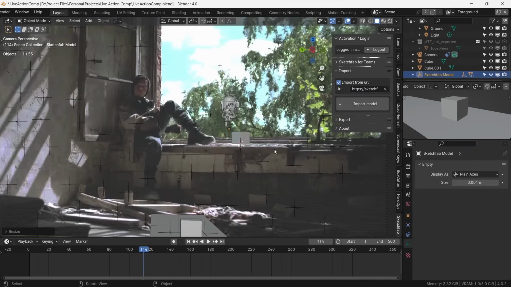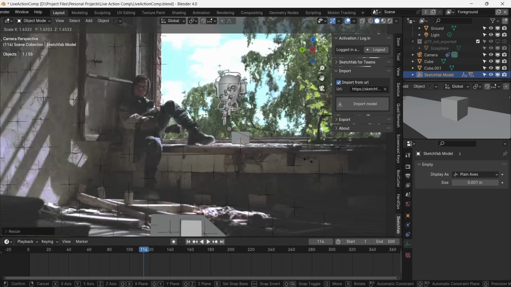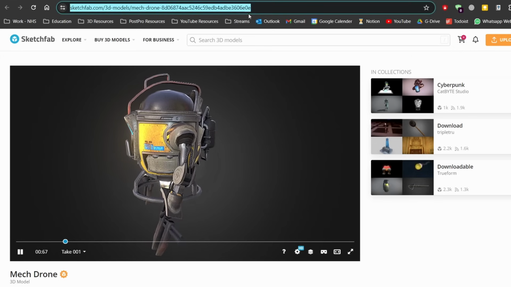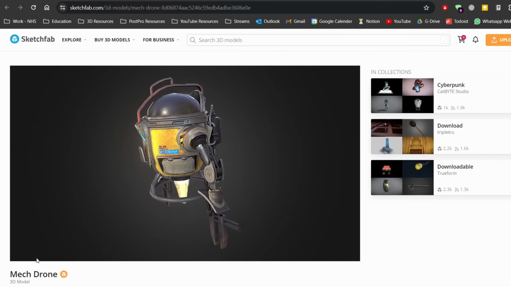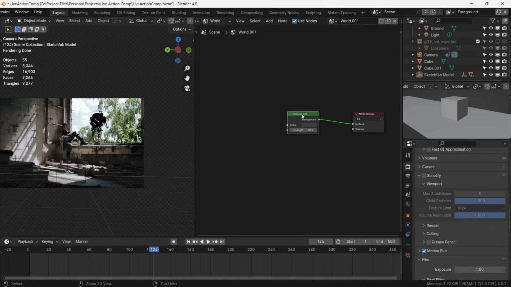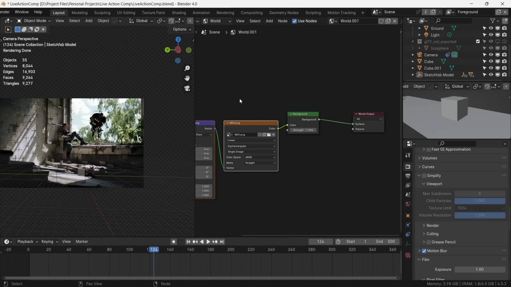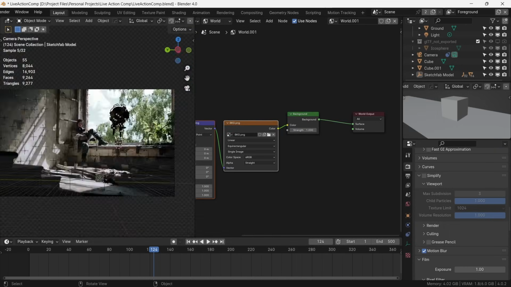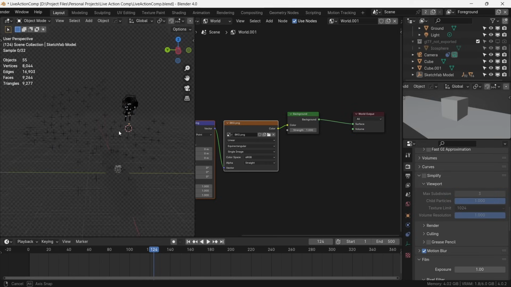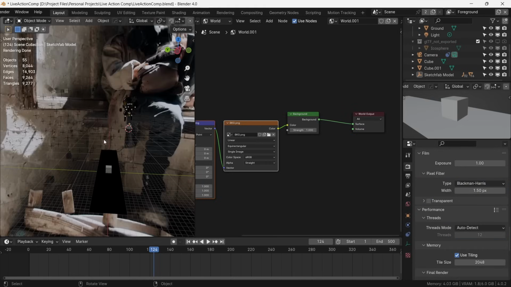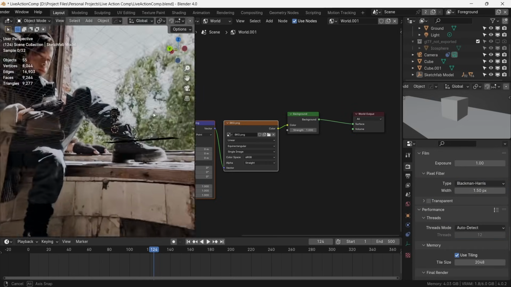Let's crack on. Let's bring our robot model in as a subject to match the lighting of the 3D scene to our footage. It has a glossy surface and it helps in matching the lighting a bit better. To set the basic lighting, we start by taking a screen grab from the footage and setting it up as an HDRI. I admit it's a bit of a hacky way to do it, but it works, at least in setting the basic lighting up, and we can push on from there.